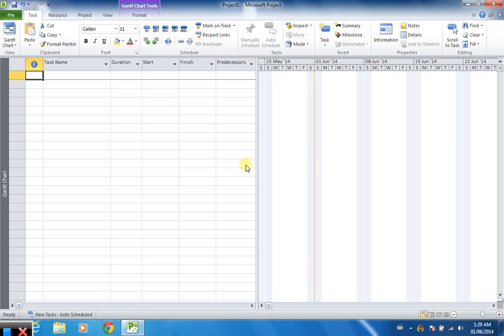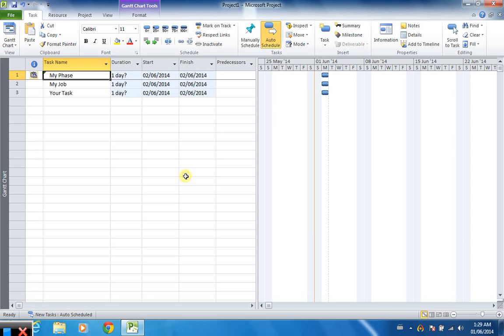I'm going to demonstrate in the next few minutes how to create a simple project plan, also known as a Gantt chart, by very simple processes. I'm going to give focus to a cell under the words Task Name. These are fields across the top, such as task name, duration, start, and finish. As I type in my first entry, I've populated my clipboard and will simply paste those in.